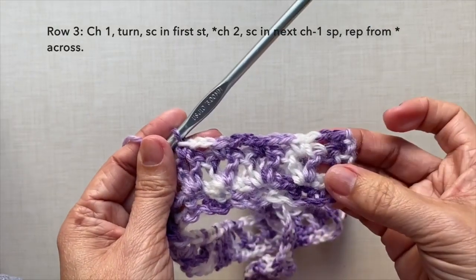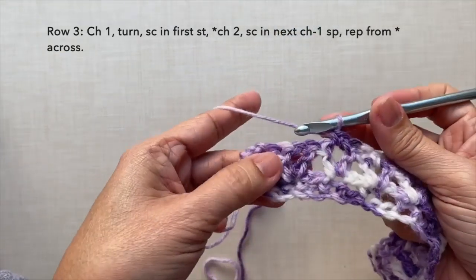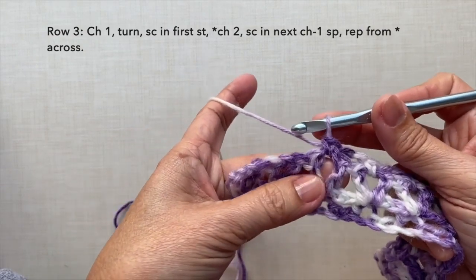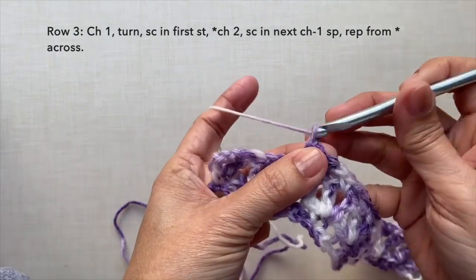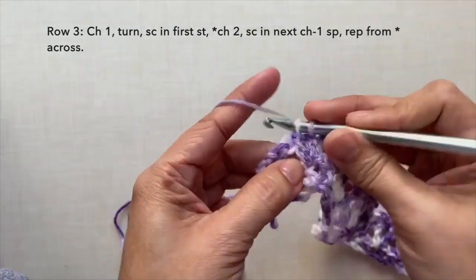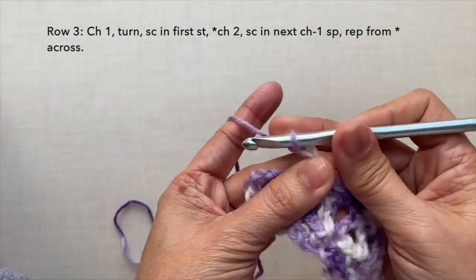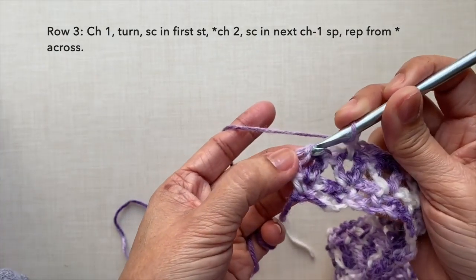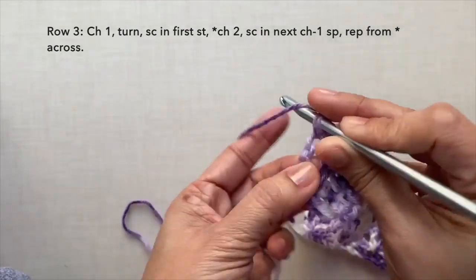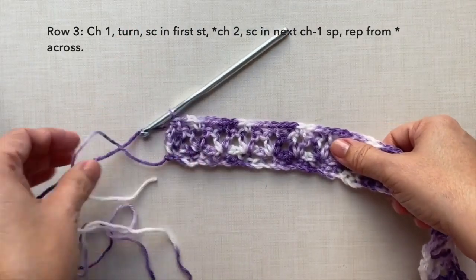I'll be cutting off the video and I'll be back towards the end of the row. And I'm here now towards the end of the row. So just to continue the pattern, chain two from here. Single crochet in the next chain one space. Chain two, then to end this row, single crochet on top of the beginning chain 3 right here. So this is how to end row 3, and this is what row 3 looks like.